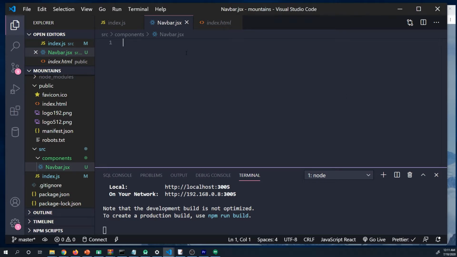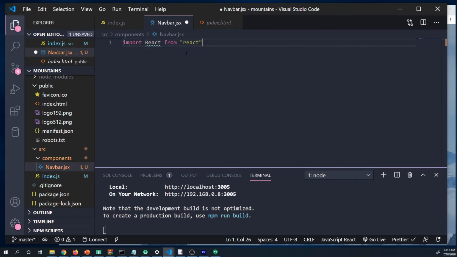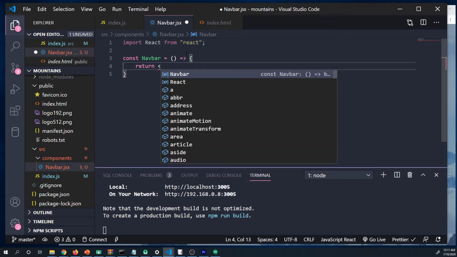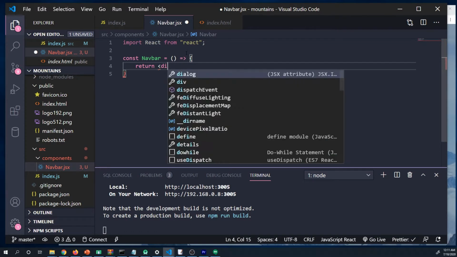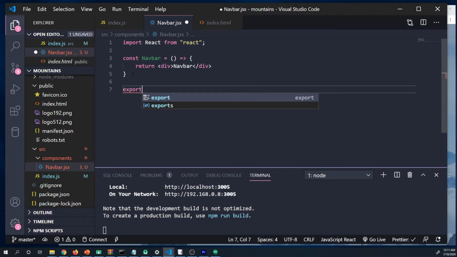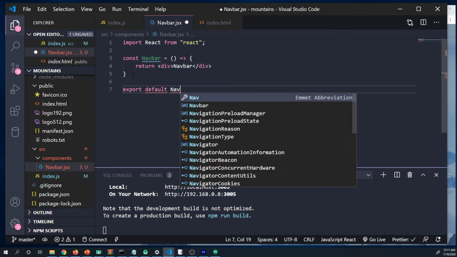And like any other component, we're going to have to import React. And for now, let's just create a simple functional component that's just going to render out some text. And don't forget to export the navbar.